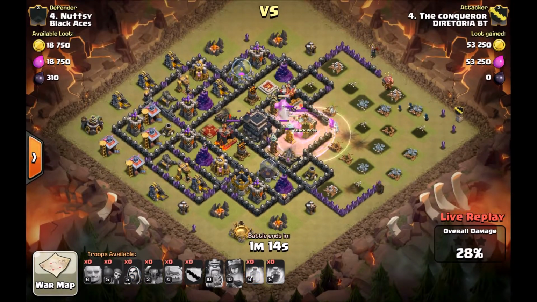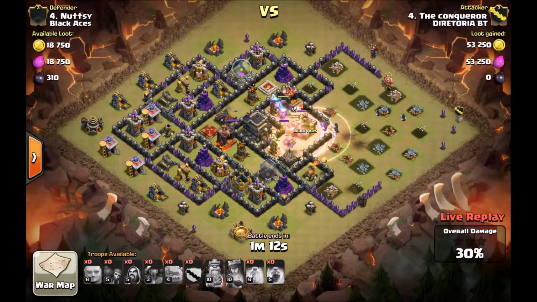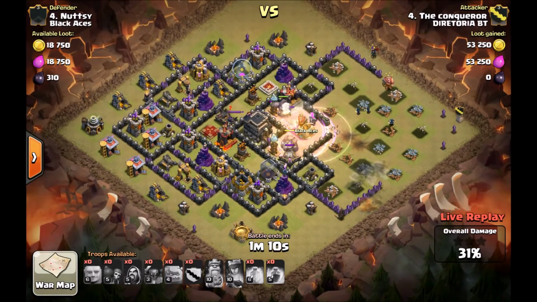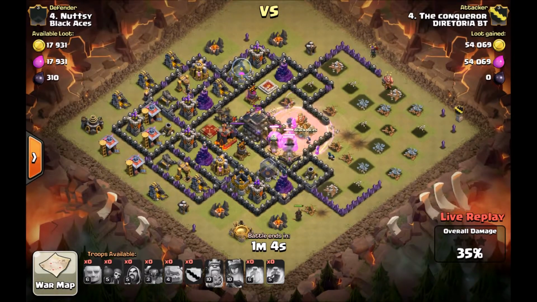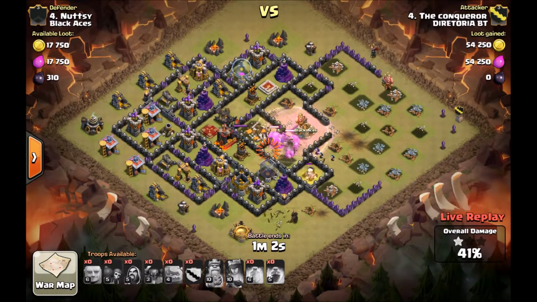Ooh, the wiz are showing up. This one's going to be... Yikes. Littering and... Oh, they're locking on the town hall. Still got 15% to go. Looks like this is going to be a 2-star. That's a bummer. And my internet's kind of crapping out anyways.